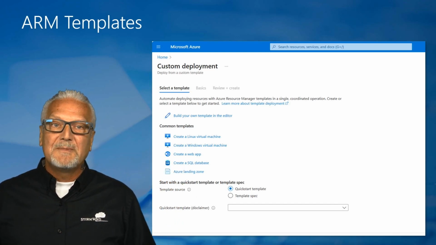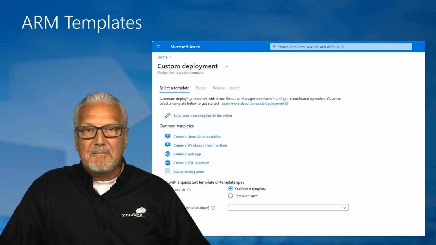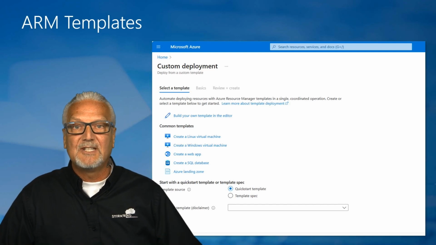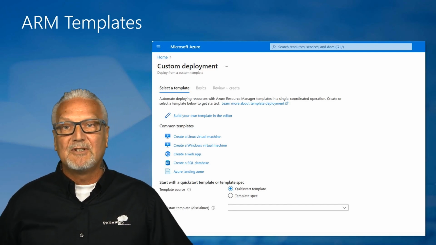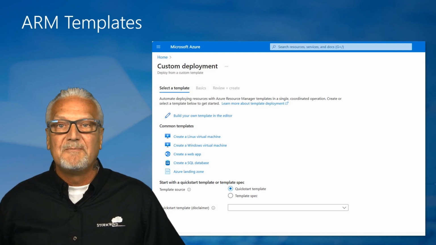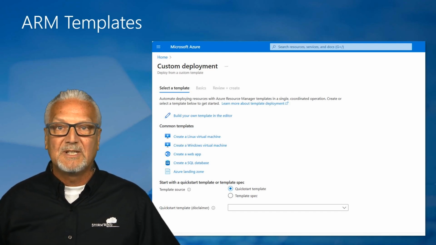All right, so ARM templates, Azure Resource Management templates. Microsoft is a big fan of helping those organizations and those admins that want to leverage automation, DevOps, continuous integration, and they're really trying to support that, and they are supporting that.